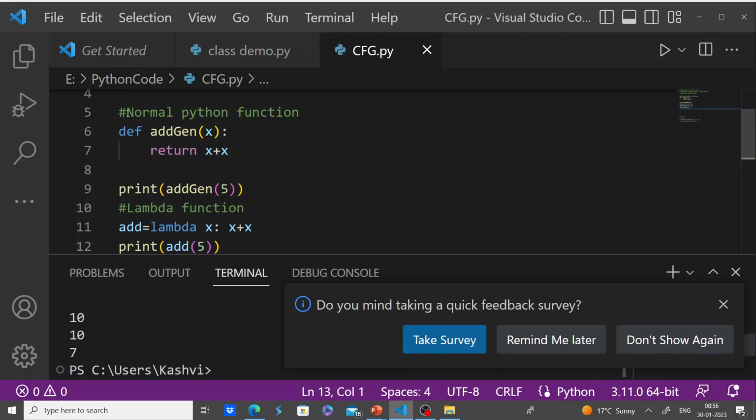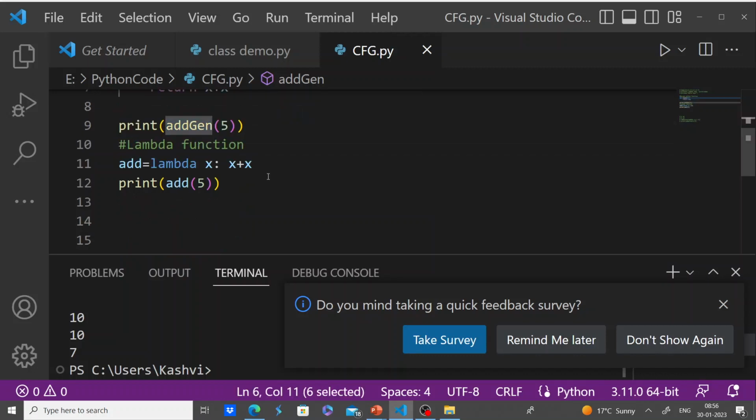You can see in the normal function, we are providing the function with the help of the def keyword along with the function name. But with a lambda expression, the same function can be written in one line of code with the help of the lambda keyword, and we can print the output.